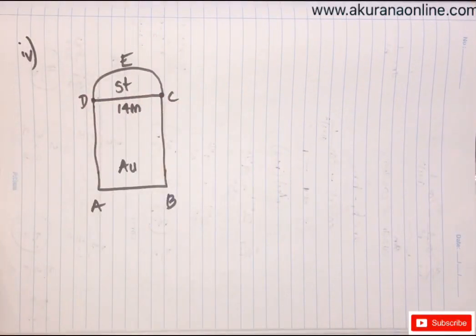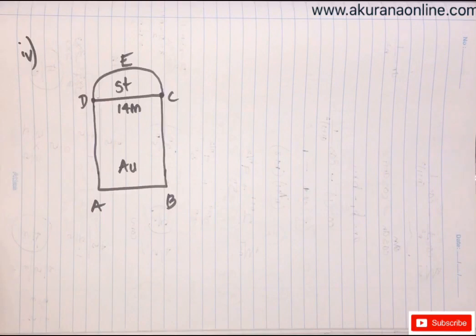The first one they are asking you is that the bulbs on the arc CED are also fixed with an equal gap. The number of bulbs on the line CD and on the arc CED are equal. Calculate the distance along the arc between two adjacent bulbs on the arc CED.